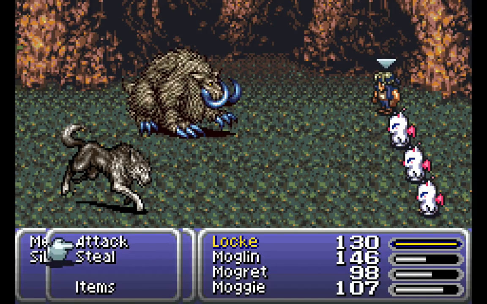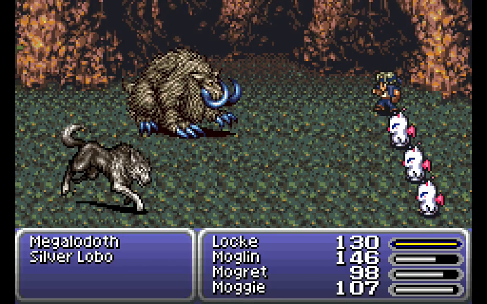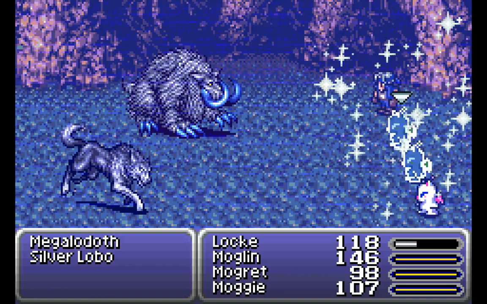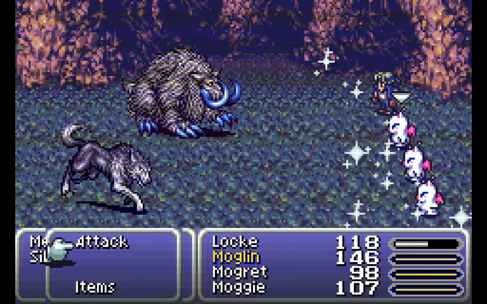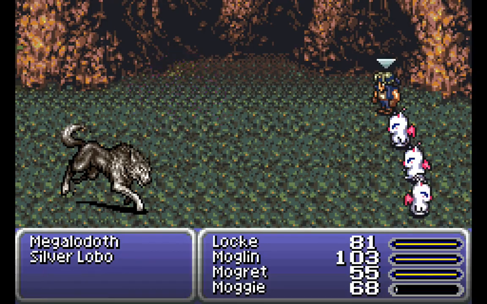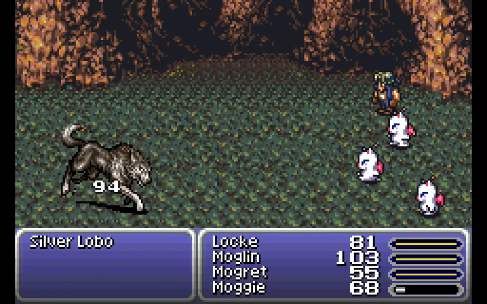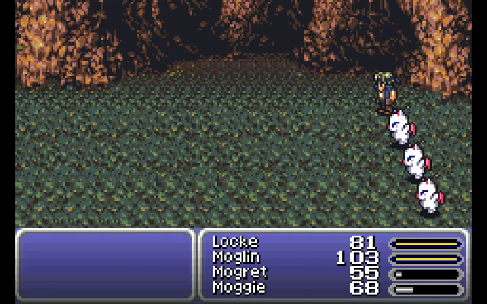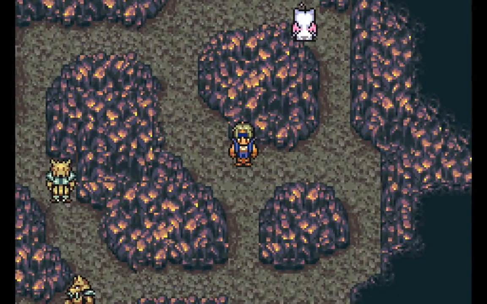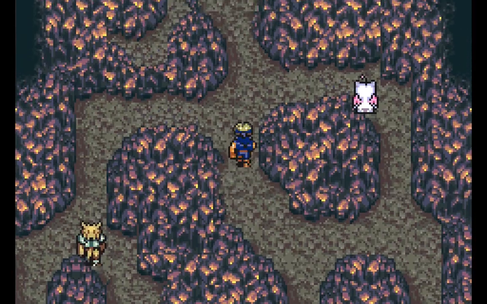Now I'm going to switch to the attack mode for Mog, or for Locke. Why do I keep saying Mog? I promise I know that Locke is human. Now, if the Megalodoths use Snowstorm to take out the Moogles, that's actually fine, because that means we're going to get some more experience. Also, if your party happens to get defeated in this situation, they'll just respawn in a certain place near Terra, and all of them will have 1 HP.